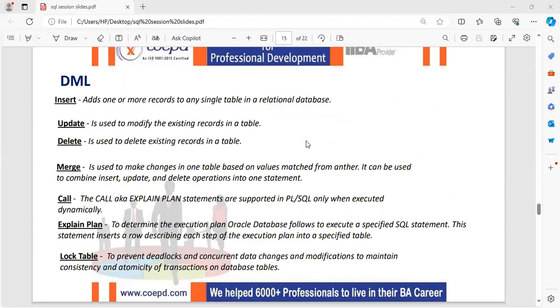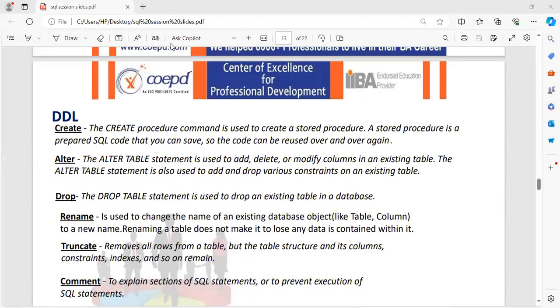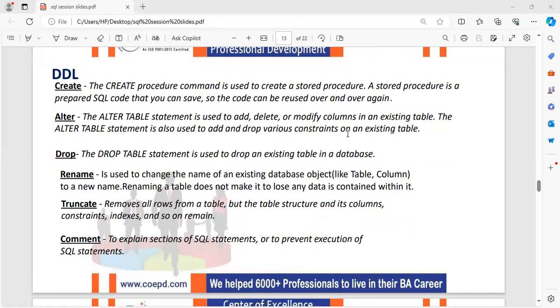Here we have DDL and DML. DDL acts on the basic structure. If you want to create, you can create; if you want to drop, the total action will be on the structure of the table.